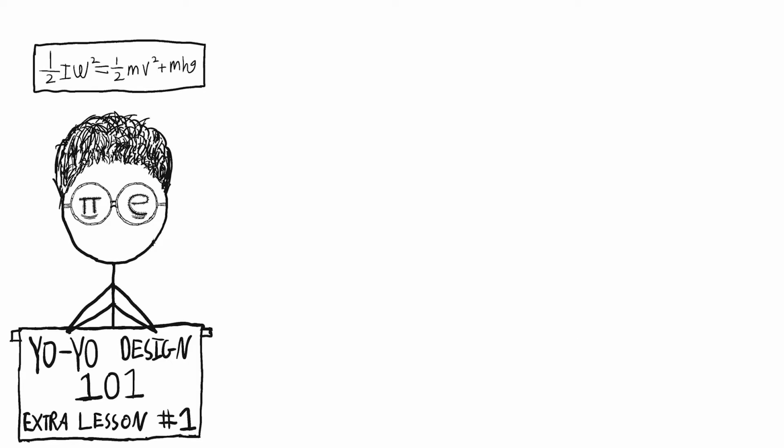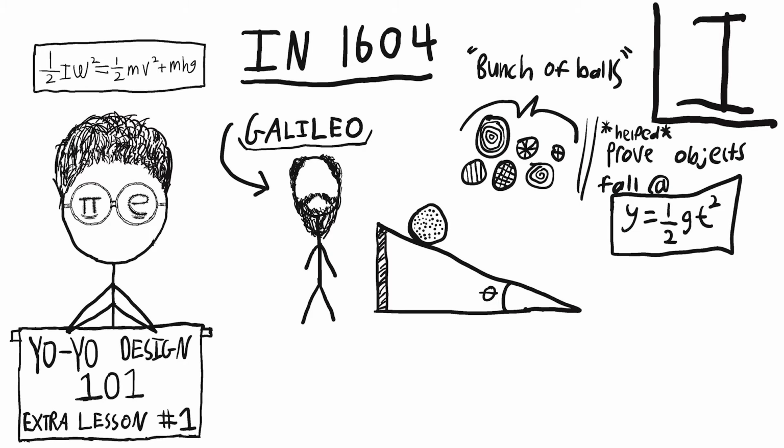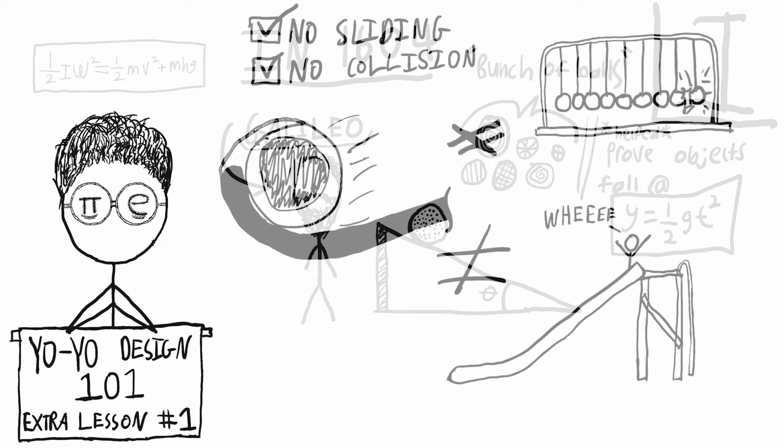It's time to talk about the elephant in the room. This is the letter I, and it is something called mass moment of inertia. Flashback time. In 1604, Galileo rolled a bunch of balls down an inclined plane while investigating what he would later call the law of falling bodies, which was the first ever experimental verification that the acceleration due to gravity occurs at a squared relationship with respect to time, but this is slightly irrelevant. This experiment also notably was one of the first well-documented cases of exploration into how intrinsic properties other than mass could impact how fast things rolled downhill without slipping. As I passively mentioned approximately 6 paragraphs ago, that not slipping part is very important, so keep that in mind, but stick with me here.